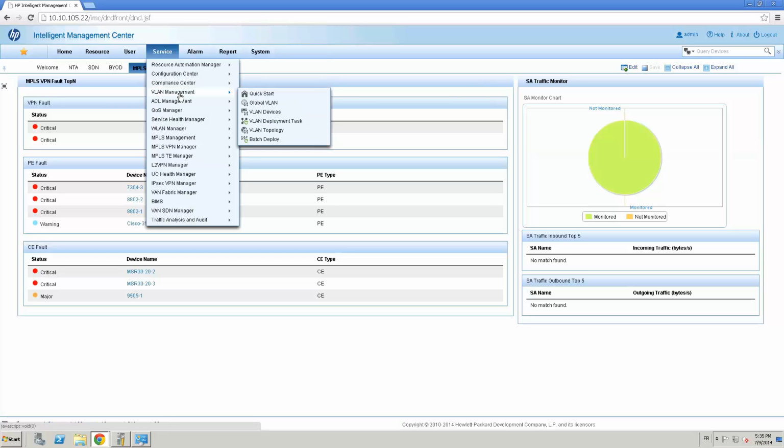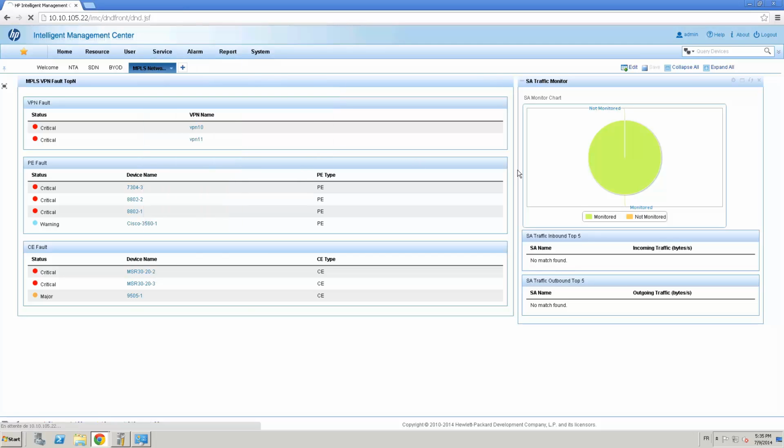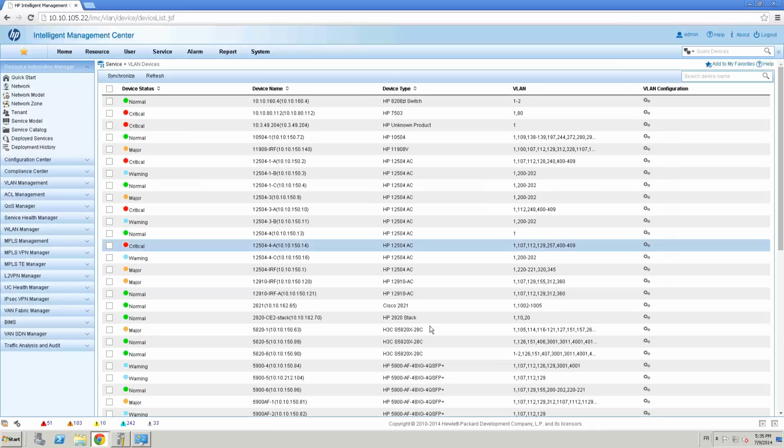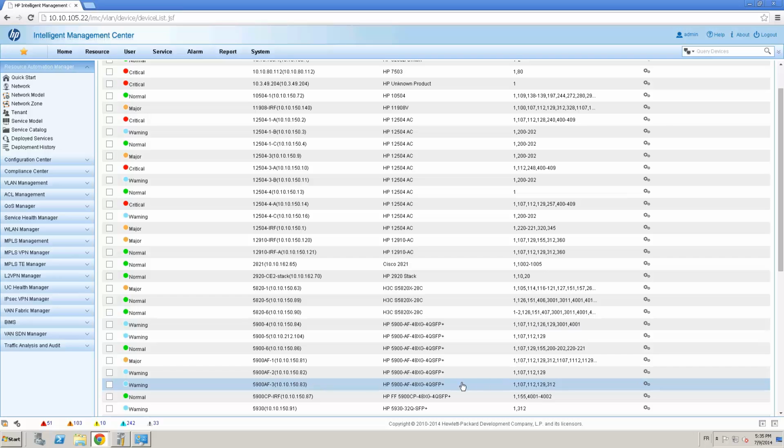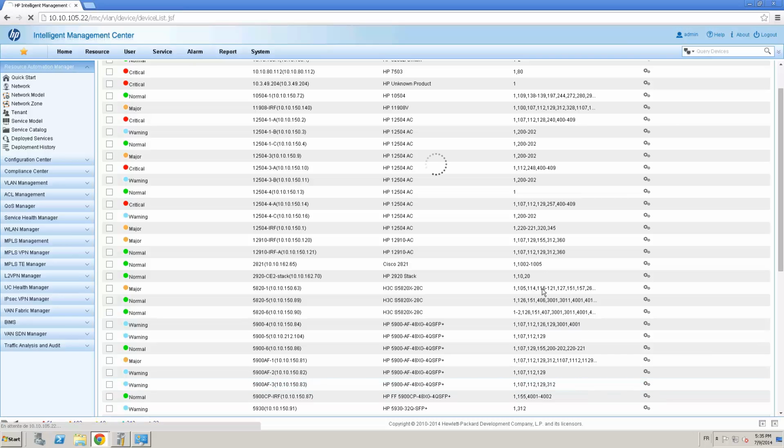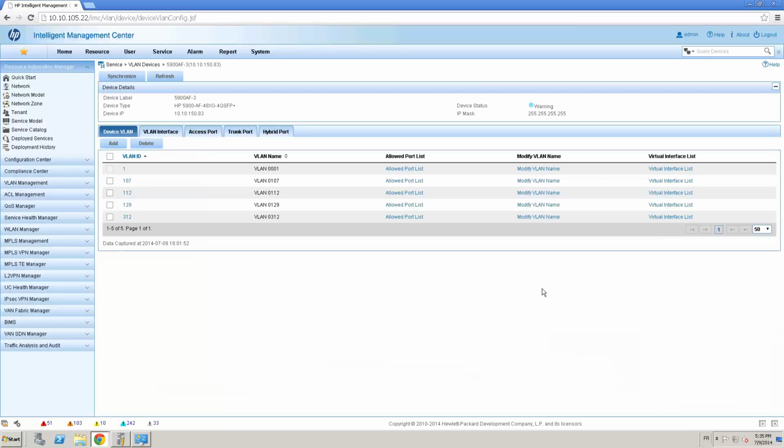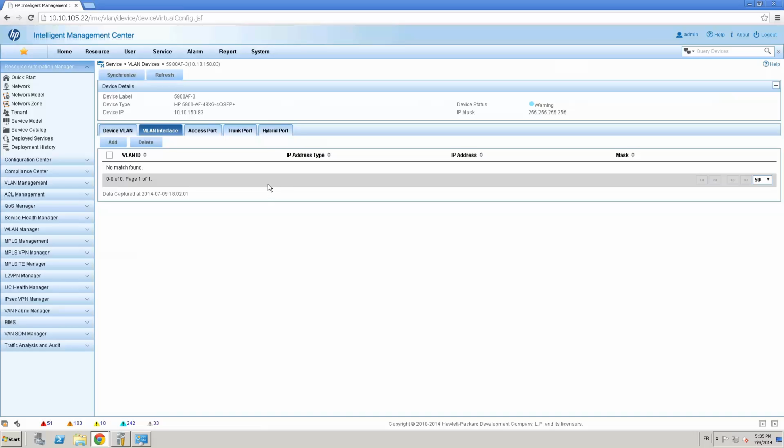So for example, if I want to manage the VLAN on the devices very quickly, I can go here, select a device, for example, this one, okay, and after that, I will see all the VLAN defined on the device, and also VLAN information like IP address on the VLAN interfaces. Okay, there is not, but we can add, and also we can manage directly the VLAN on the port. For example, we can change the PVID for access port.